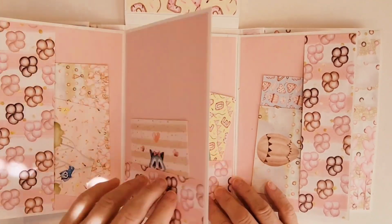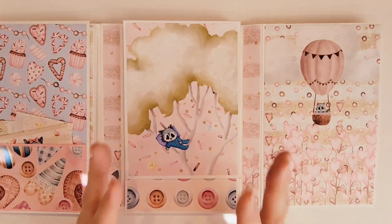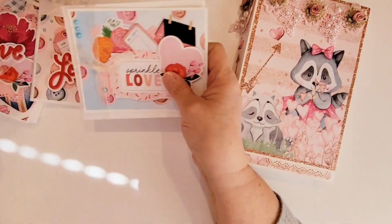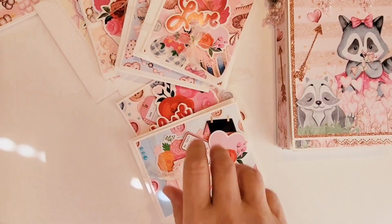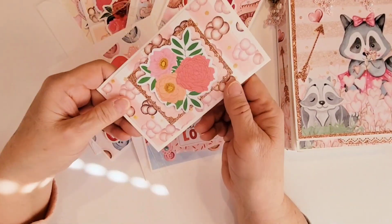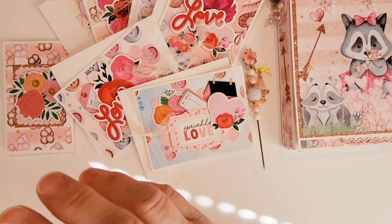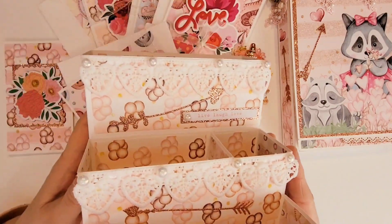And I love how this closes. Close, close, close, and close. And so you have all of that in this little bitty mini folio. So there it is. We've got the folio, 6 beautiful cards. We have the envelope with the ephemera and the cut aparts, and you can put your stamps in there. We have our beautiful poky tool and beadable pen and this gorgeous box to store it all in.